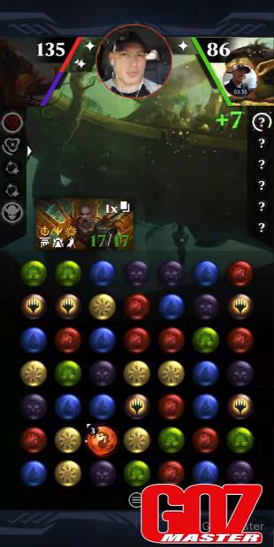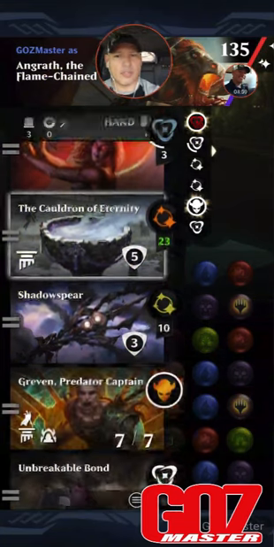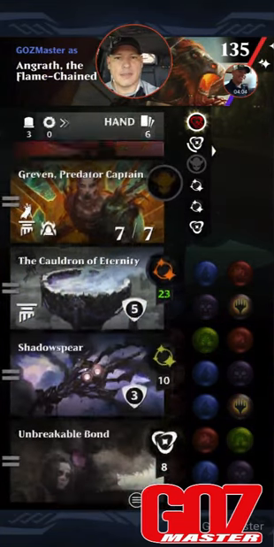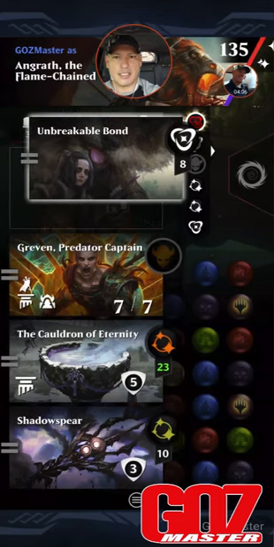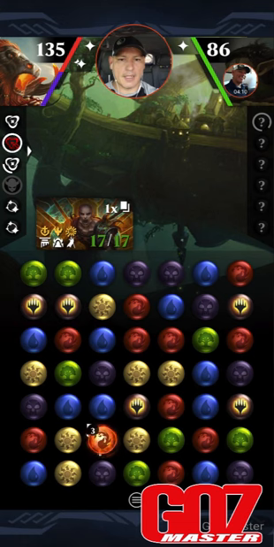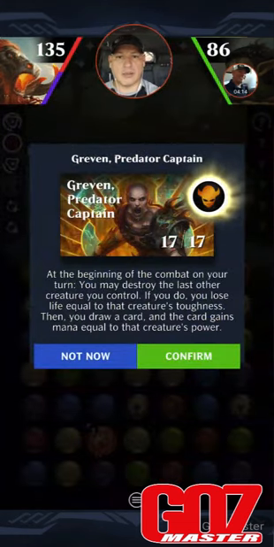So now anytime Otrimi hits the board, what if they don't play any creatures, Goz? What are you going to do? That's a good question. Well, then what I'm going to do is play, well, I got another Greven. Actually, I'm not going to play Greven. The reason is that if they destroy this Greven, I have another one locked and loaded, ready to go.